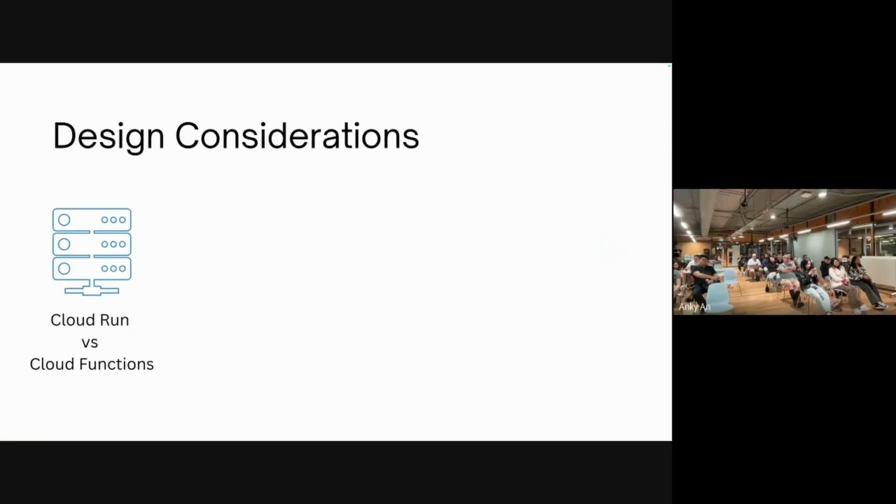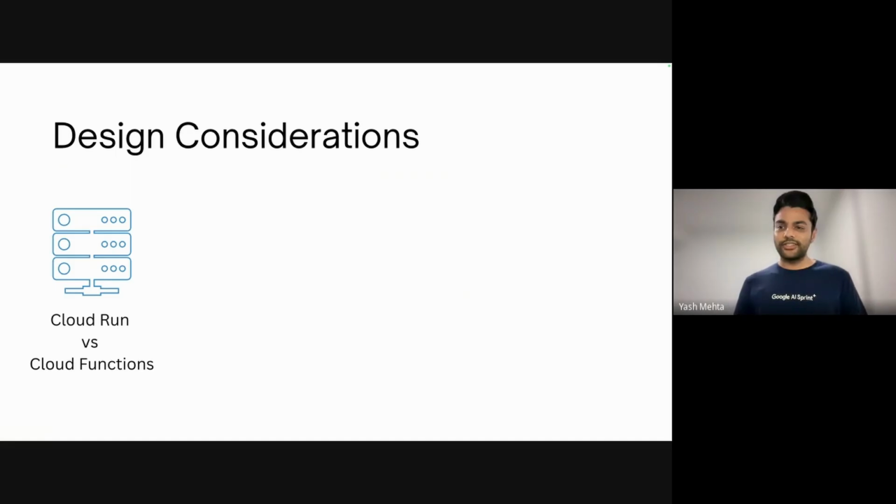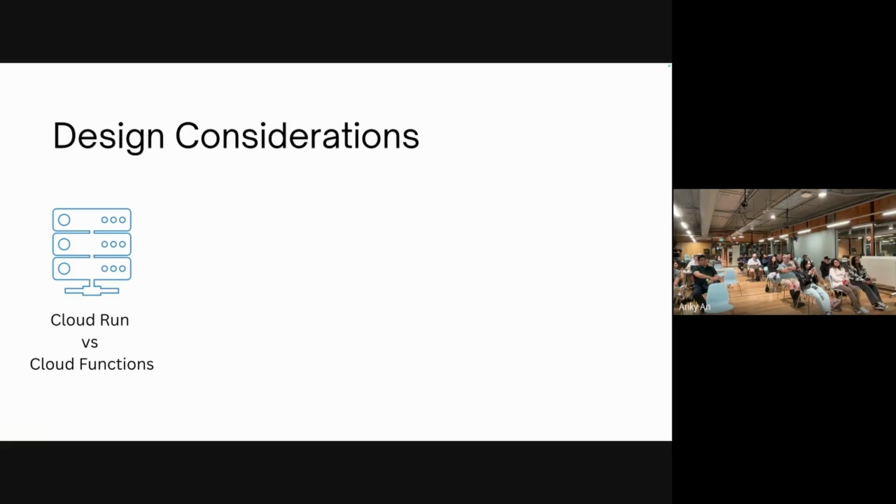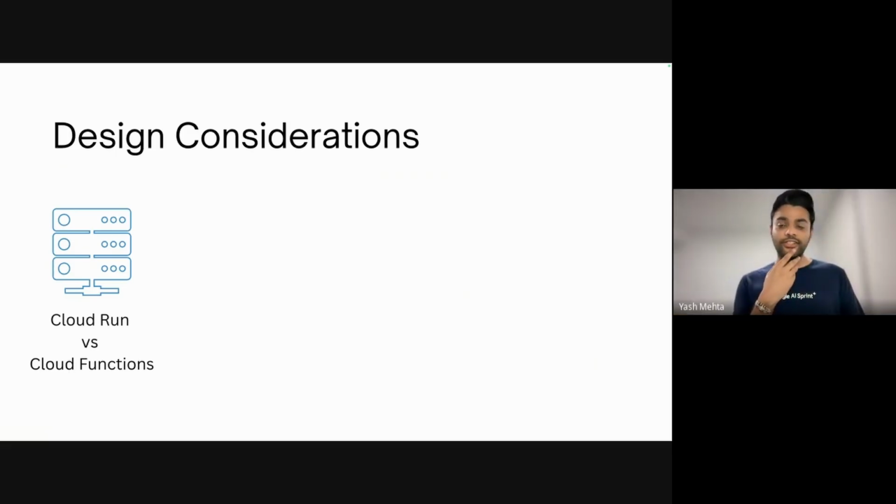One, simplest one to solve is should I use Cloud Run or Cloud Function? That's a simple one. If you have a process that can take more than 10 minutes, Cloud Run, because Cloud Functions Gen 1 did not support run times of more than 10 minutes. With Cloud Run, you get a much longer processing time, but then you need to build your Docker container, write the entire package and then publish it to Cloud Run. But then that gives you much more control over what the container spins up.